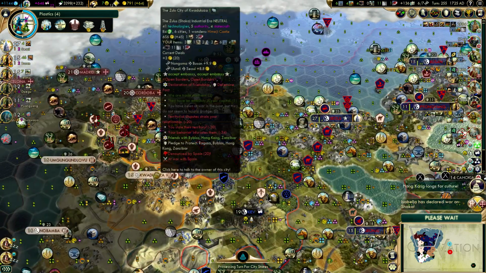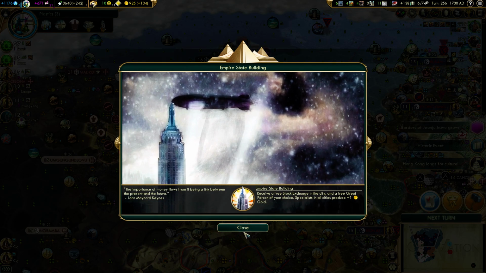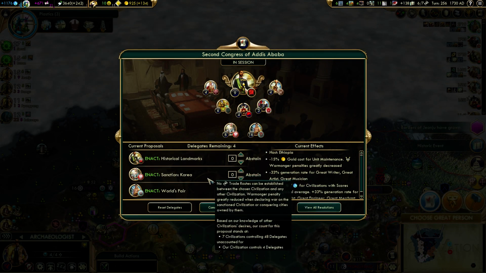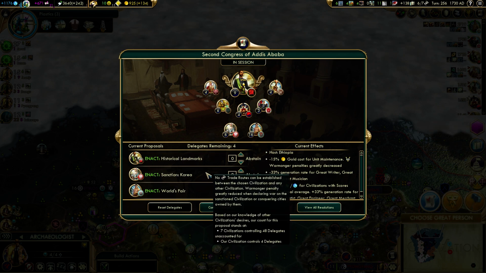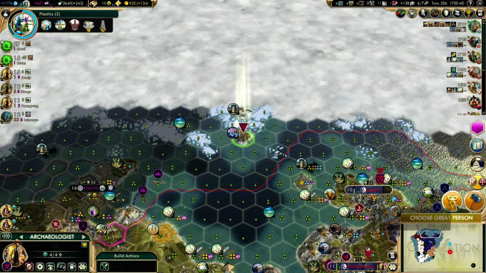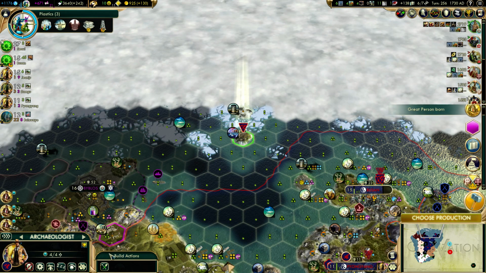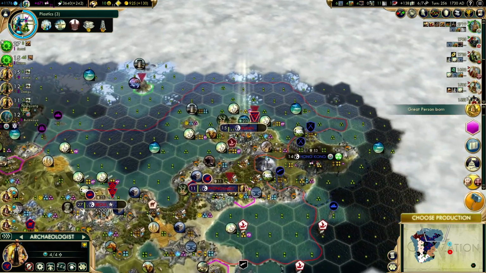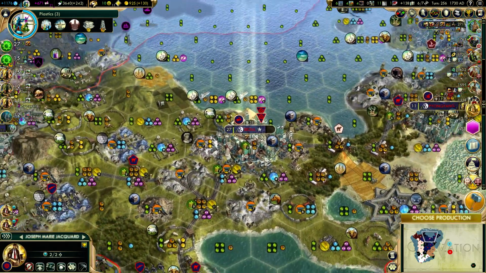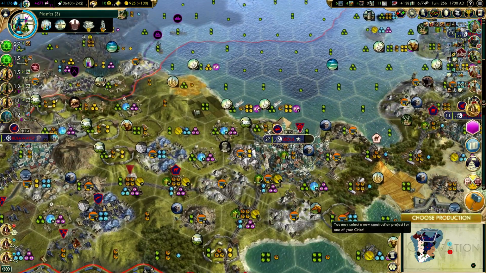Oh, and Spain and Shaka are at war. And he didn't want me to bribe him, even though he wanted to declare war. That's interesting. Sanction Korea. I definitely do not want that. And the rest is actually really good. I would love the rest. Get a great engineer. Build an archaeological dig. Apparently there's a site over there as well. And you go towards Bulawayo.